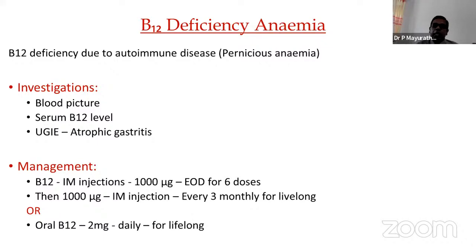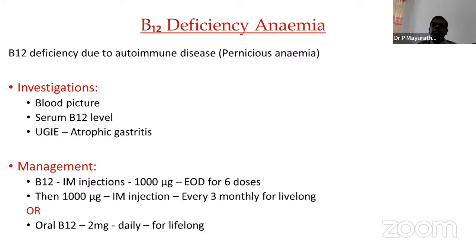So how do we indirectly prove that a patient has B12 deficiency? That is another task for us. So what we do, as I said, is the retic count, then repeat the retic count about 1 week later. Usually the retic count is the one that increases when we start the B12 injection.